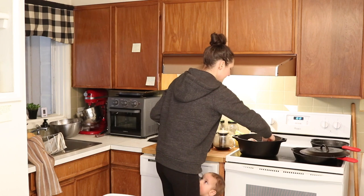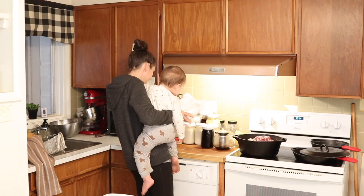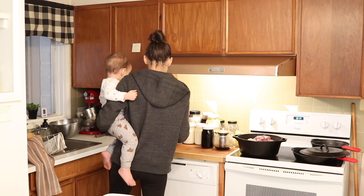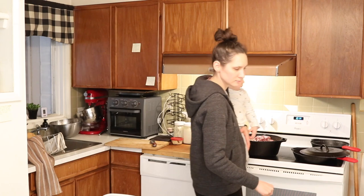I'm starting it early enough in the day that by dinner time it'll be ready. It's about 10 a.m. in the morning right now, so these are gonna have a good 7, maybe 8 hours to cook in there. And they're gonna be in the oven at 300 degrees Fahrenheit, and it just is a nice low, slow cook that makes tender, delicious stew meat, and it really makes a great beef meat stock.